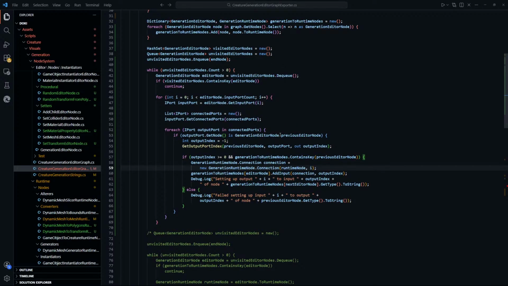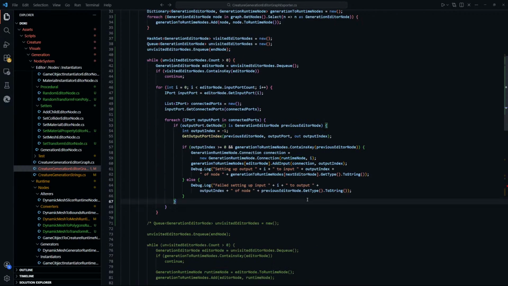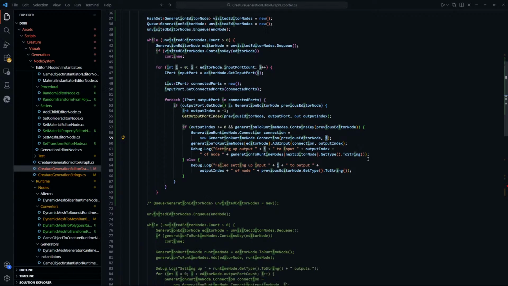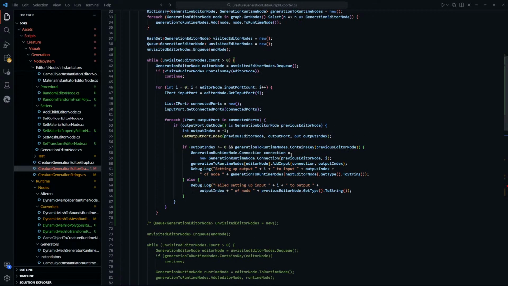So the connection is to previous, so that's previous editor node, and it's the output here. Oh, actually, do we just add it like add input? Okay, previous editor node, but not I here. Instead, we want output index. I'm pretty sure. Generation to runtime nodes.